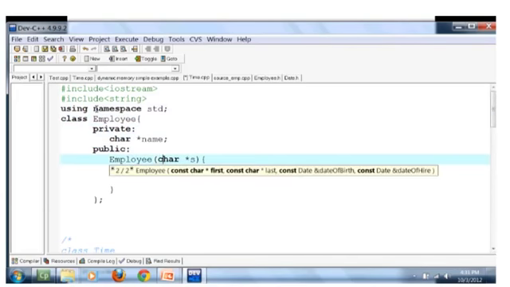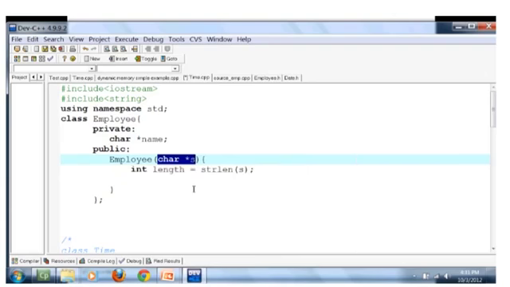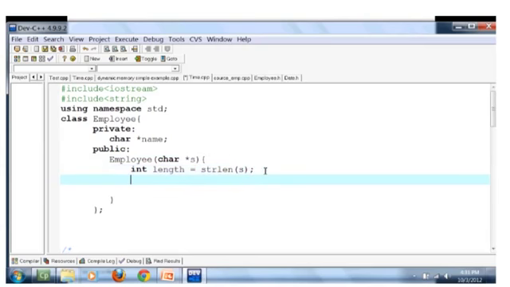Okay, so यहाँ पर जब भी constructor का call करेंगे हम, we pass it a string, an address of a string, right? So what we do is we check the size of that string जिसको s point कर रहा है, right? And then we will allocate the memory accordingly, and then we will assign the address of that memory location to this name, right?